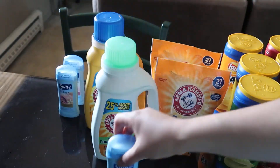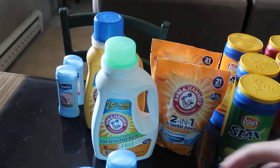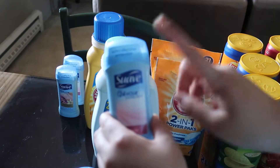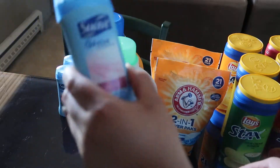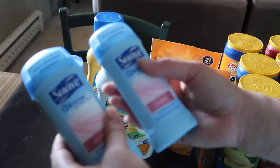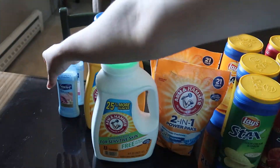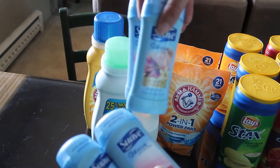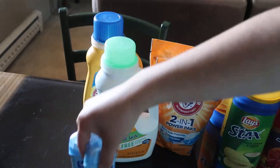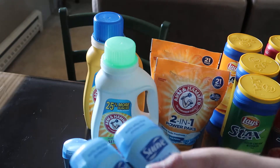I had looked for the Swap deodorant last week but couldn't find it. Today I checked the regular shelf and there was only one, so I couldn't do the deal — I needed another. I kept looking and finally found three more, which literally saved the day. So I ended up buying four of them.